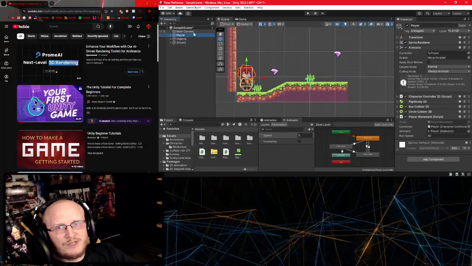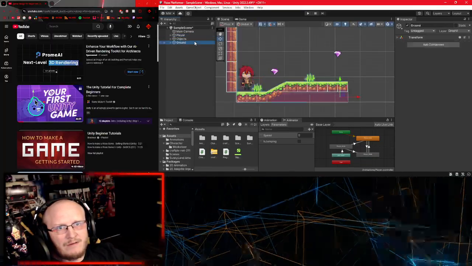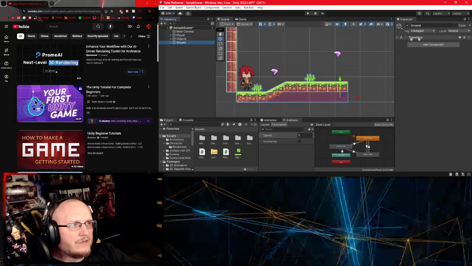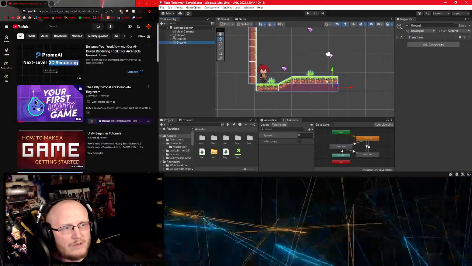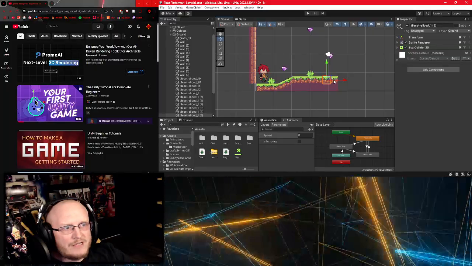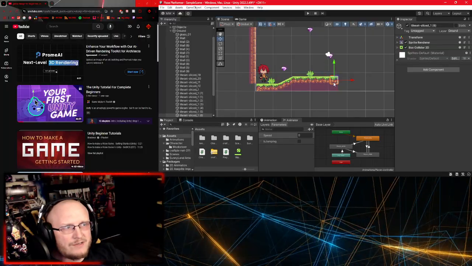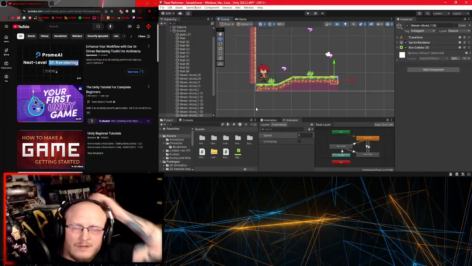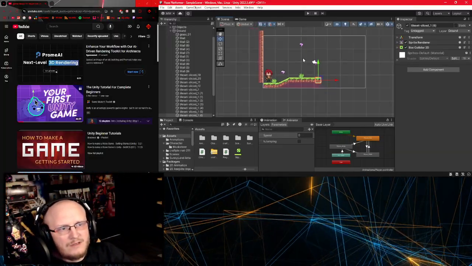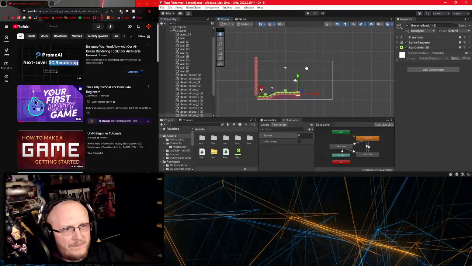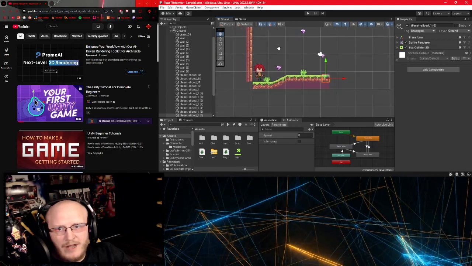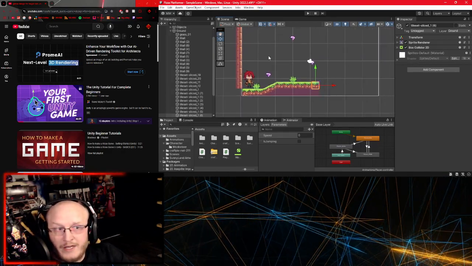And player is always the top layer. Like that all has box colliders. I need to build to see if this camera follows the player and if it follows it well enough.